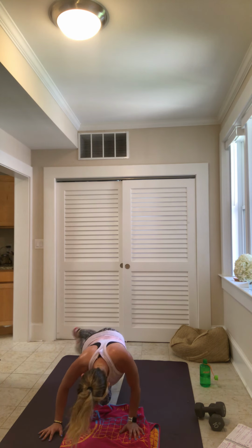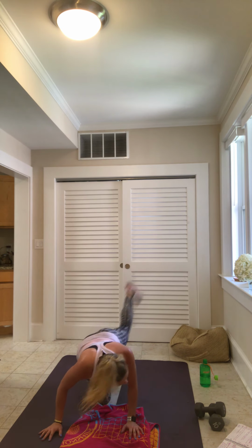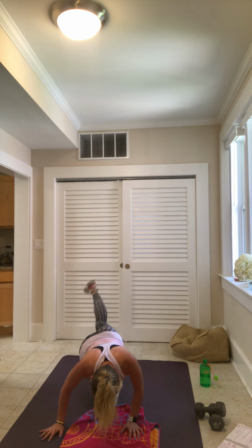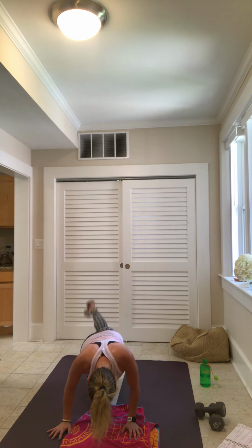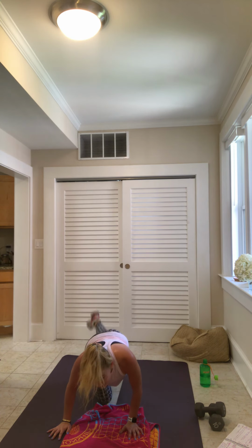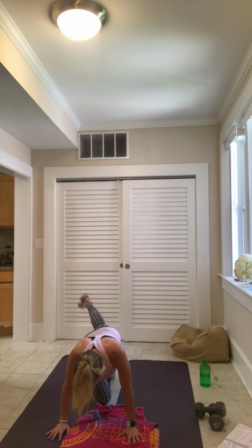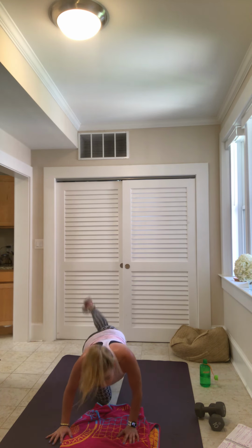Give me 7. Woo! Give me 4, 3, 2, your last 30 seconds. Pulse it up. Come on. Behind that other leg, guys. Do not give up. Keep breathing. You guys are 20 seconds away from being done. Pulse it up a little higher. Breathe in to the work.